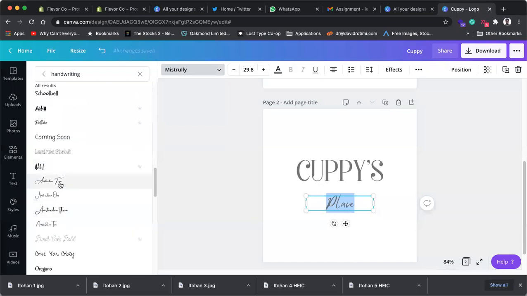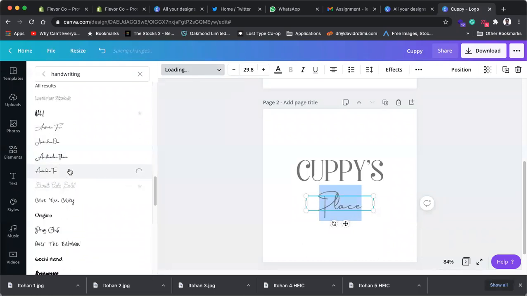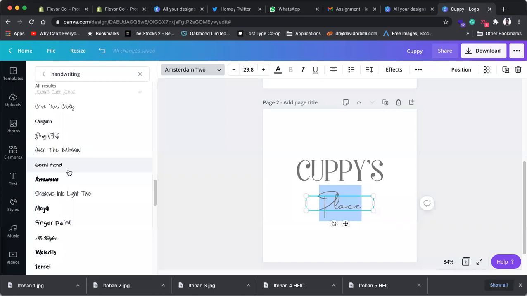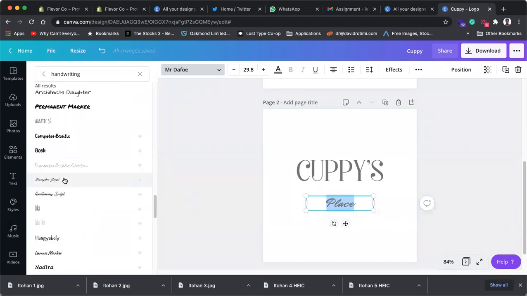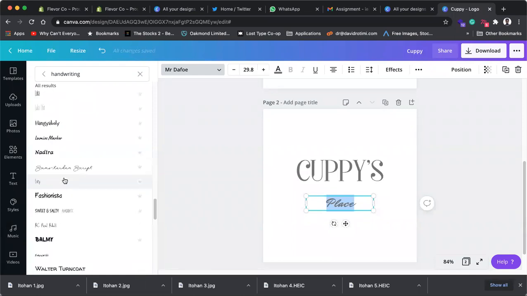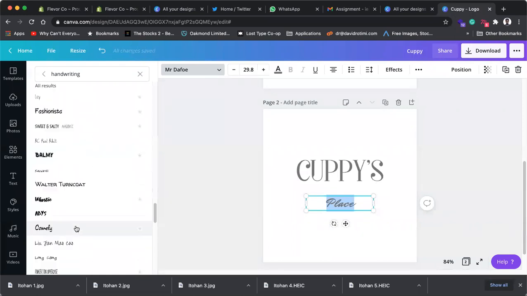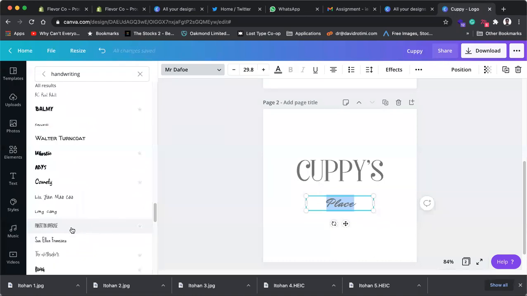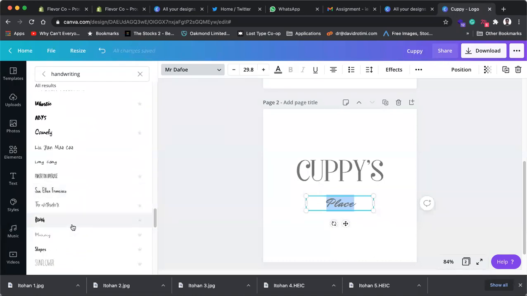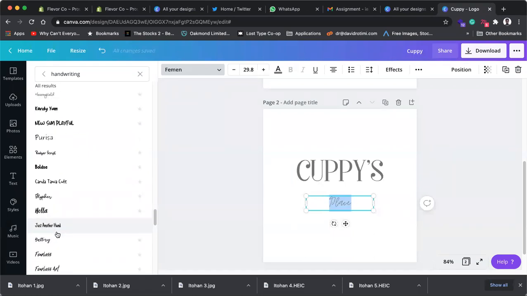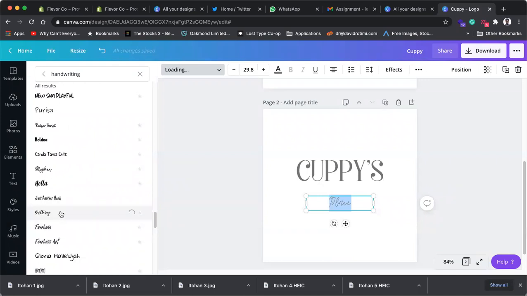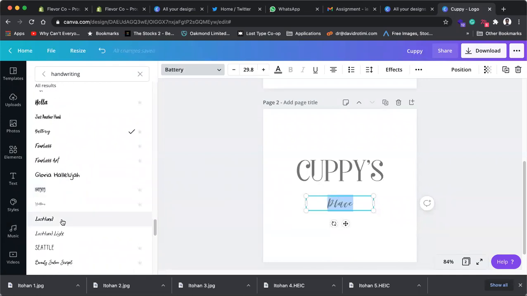So to be honest, this is another thing that you probably just have to figure out on your own: figuring out what exact fonts to use. There are a series of fonts that can actually work, but eventually the one that you pick will be largely based on your personal preference, apart from the suitability. A handwriting font is suitable, but which handwriting font should I pick? That is honestly largely up to you as a designer to select what you feel is giving off the vibe that you want.